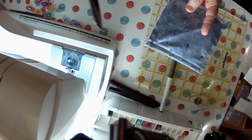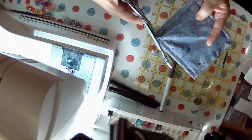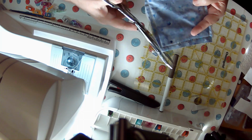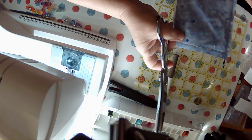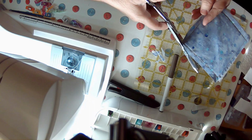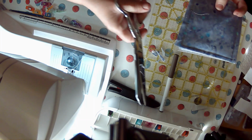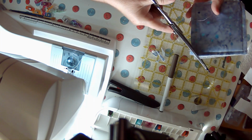Now we're going to cut our corners, and I'm just going to cut some of the bulk off right here. I just put an angle in. Cut. Do not cut your little seam that you made. That's bad. Well, that is already cut. Good job. Again, we want to cut that corner.